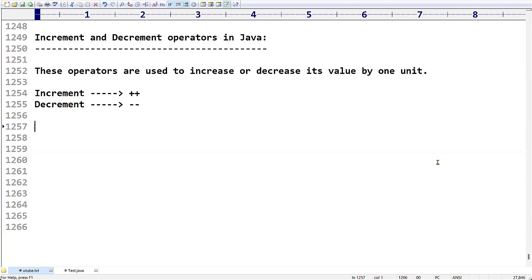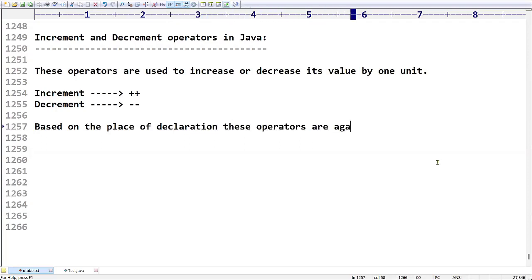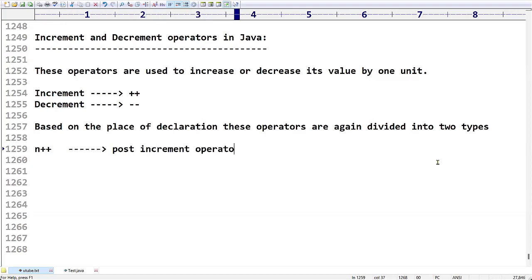Next point: based on the place of the declaration, these operators are again divided into two types. Suppose you take a variable called n. If you use plus plus after the variable, this operator is called the post-increment operator.